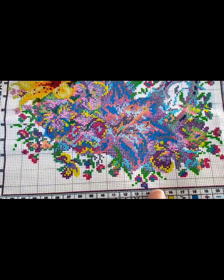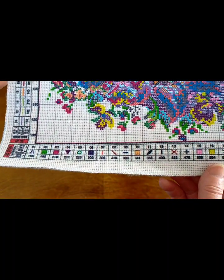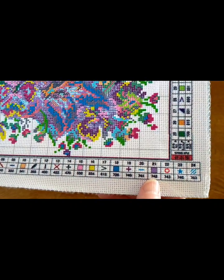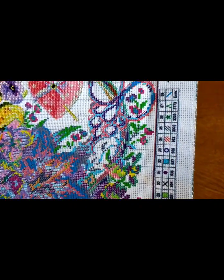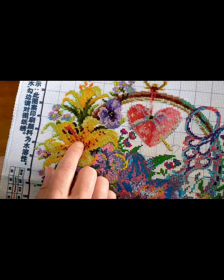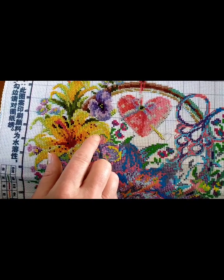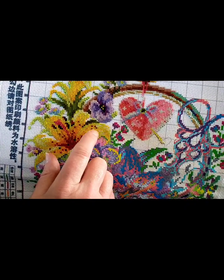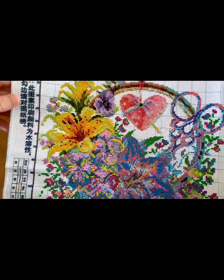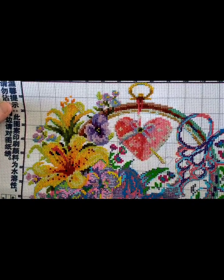You can see the stamping is very good. There's your symbols down the bottom. I found the symbols were quite easy to read. They go all up the side as well. Symbols were very easy to read. I just had a little bit of an issue in here where the stamping was slightly off. I just had to make sure I was getting it right, like was that 3 of that symbol or 2 kind of thing. So I just referred back to my chart, which is why it is there, in case you need to refer to it. So that's what I did. No problem at all. But didn't that turn out gorgeous?